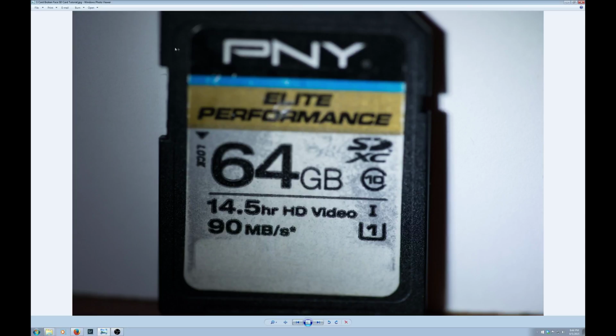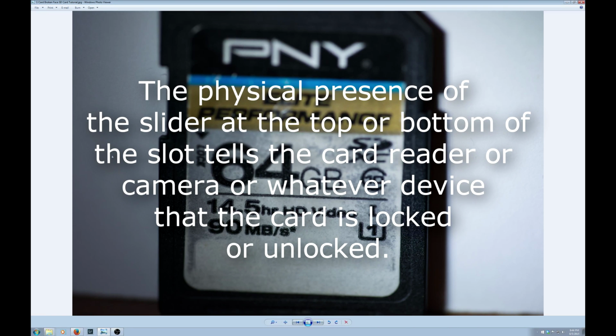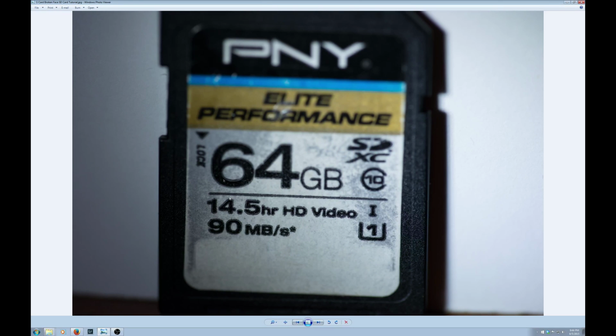Some of the cheaper devices from China and such don't detect that this thing is missing, so it won't show as locked on those, but this is a purely mechanical thing that doesn't have any impact on what's inside of this card. It just tells the reader that it's locked. So in any case, this was a 64 gigabit device that I use for DSLR camera that I really did not want to throw away.